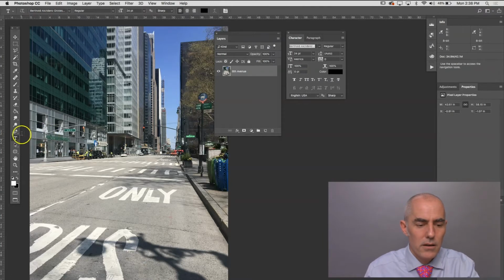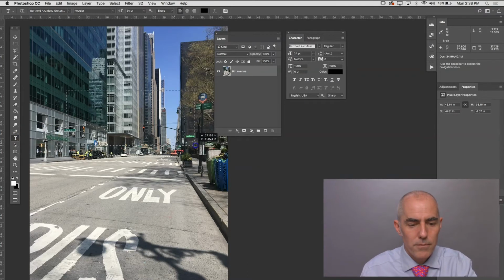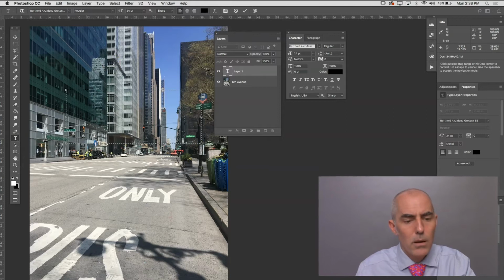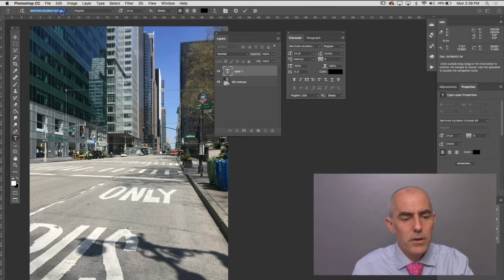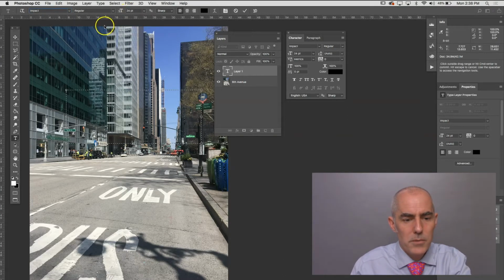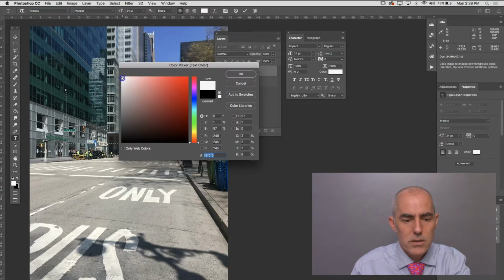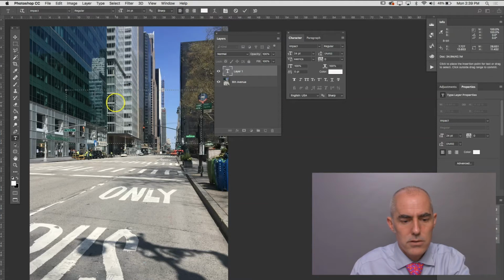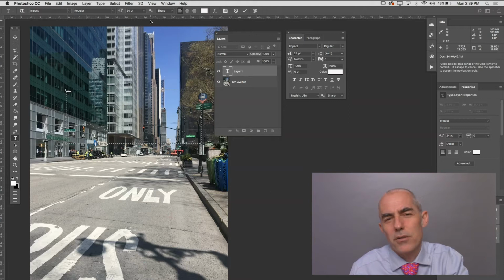I'm going to hit text tool, T on the keyboard, and choose a big chunky font. Do I have Impact? I do. I'm going to choose Impact. I'm going to make my text color white or whitish. As you can tell, my font is teeny tiny. It's always hard for me to tell how big a font is actually going to be, right?